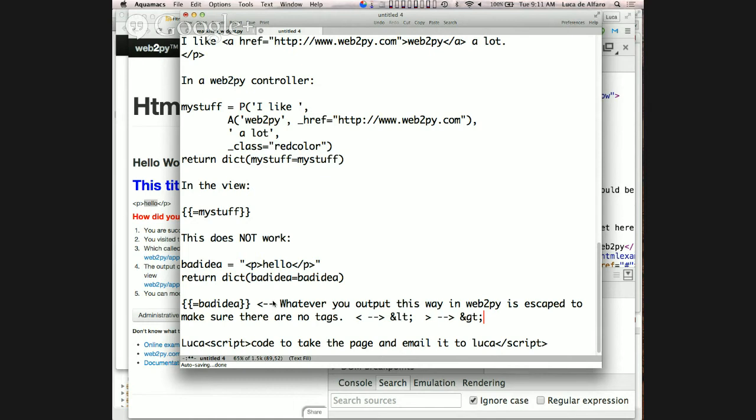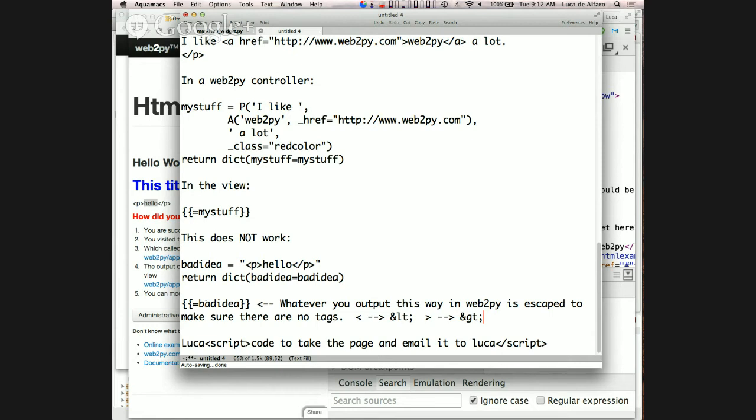And so somebody must have thought, okay, maybe I can escape only the opening and closing tags. Does this work? Yes, no, maybe. They have to manually go and see if there is any crazy side effect in any browser that would enable some funny behavior to happen. Very error prone, okay? It's also very error prone to remember to quote every time, except that Web2Py does it for you.